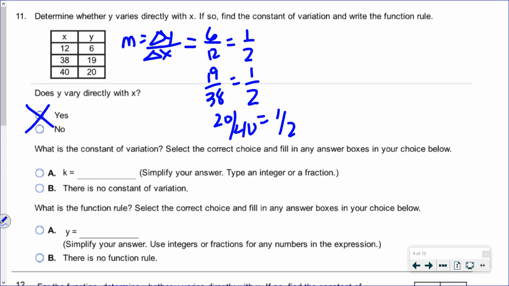And then it says, since it is direct variation, can you tell me what the constant of variation would be? In other words, what is the ratio between your x and your y? It is going to be half, which is 1 over 2. And then it says, what is the function rule? In other words, if I wanted to come up with the next x and y value, how would I go about doing that? I would take my x value, let's say it's 60, and multiply it by half to get 30, so that would be 1/2 times x. Do we understand that, yes or no? Make sense?